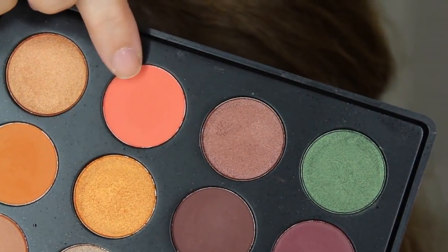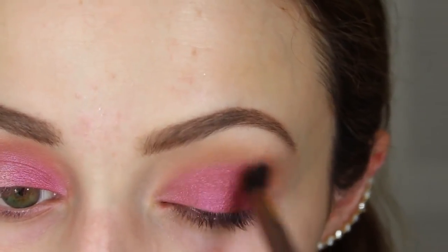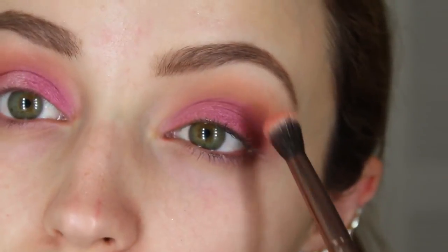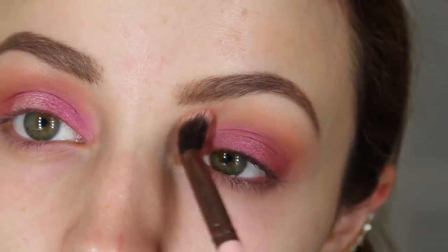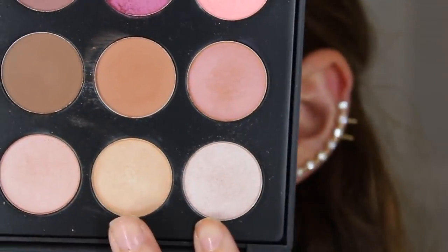Now I'm going to take this really beautiful coral shade and I'm going to apply this into my crease with a little fluffy brush. I actually got this brush in my Ipsy bag. That video will go up after this video. Sorry it's taking me so long to post it, but yeah, it's a really nice little blending brush. And I'm just applying that everywhere in my crease.